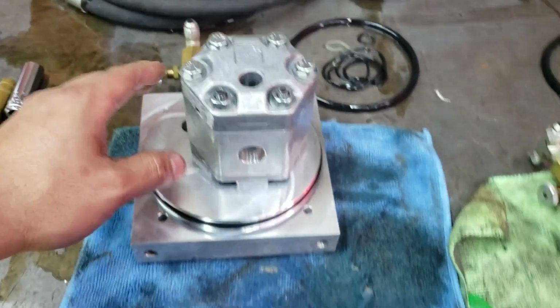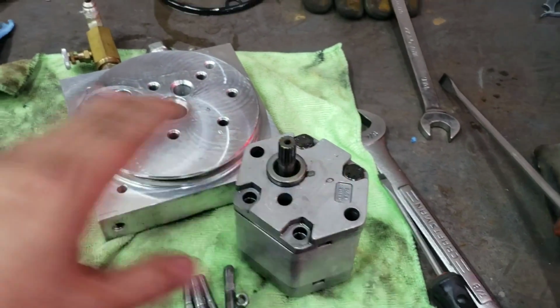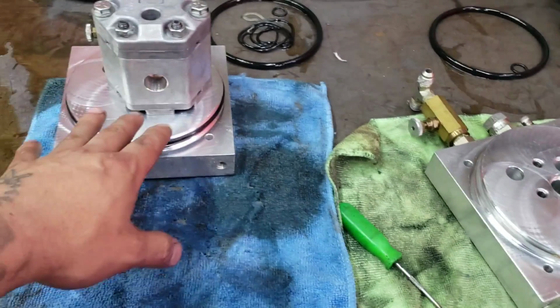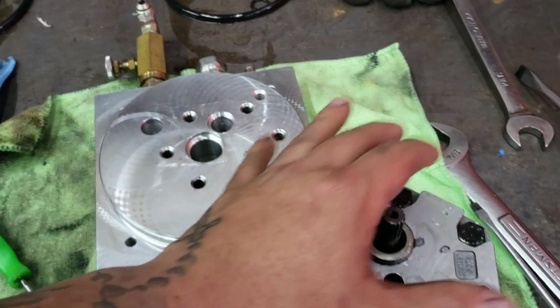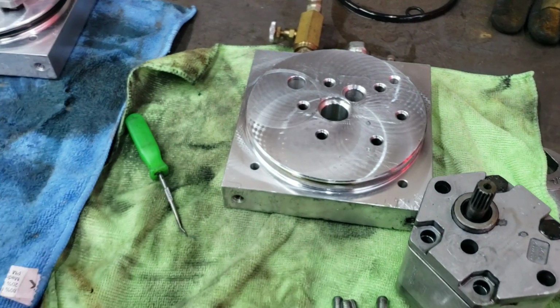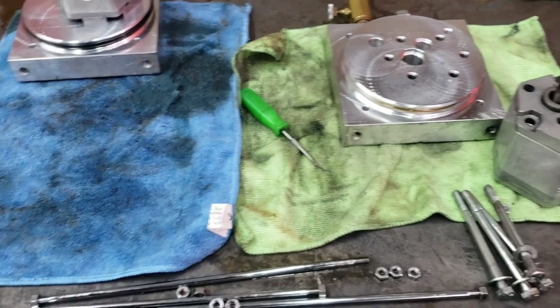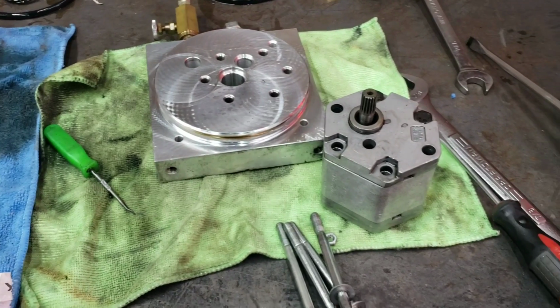But now that this one's done, I'm going to work my way over to this one and start the process on this one. I'm pretty much going to do the same thing here as I did on this one, but just on another pump. So we're going to repeat that, and once we get this all back together, I'm going to go grab the tanks that are drying right now. I cleaned them up, took all the shavings out. I'm going to reassemble the tanks. That way I know that side is 100% done.